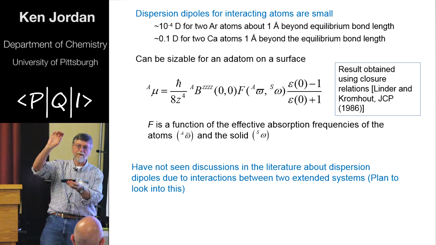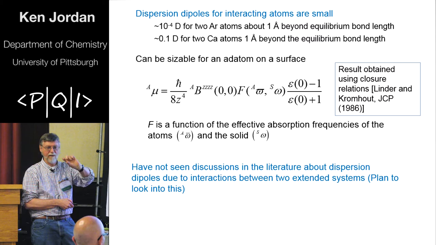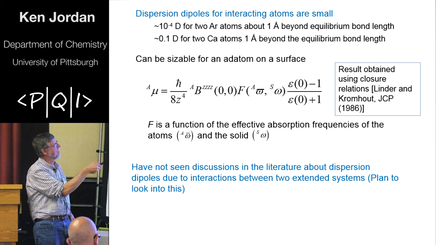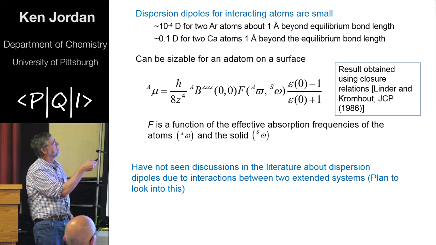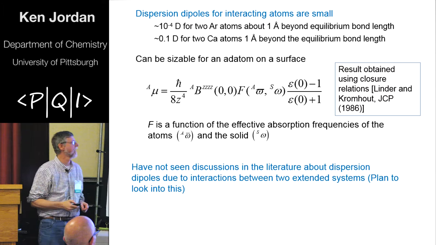If you go into the Linder paper, he worked out the analogous problem that if you have an atom above a surface, what's the permanent dipole that would result on the atom through the effect. In that case, instead of going as one over R to the seventh, it's going as one over Z to the fourth. And again, it involves the dipole-dipole-quadrupole hyperpolarizability of the atom. And now you can see this can actually become sizable. This is a function of the frequencies in the problem. And if you have a metal versus an insulator, obviously different frequencies go into that.